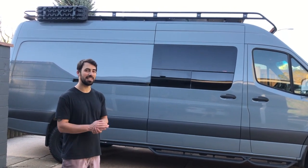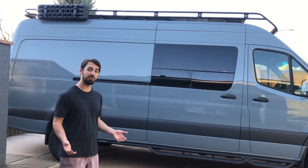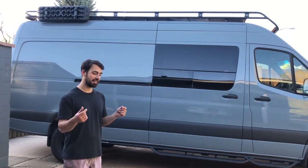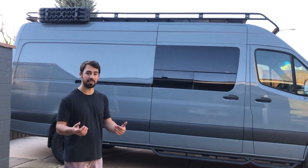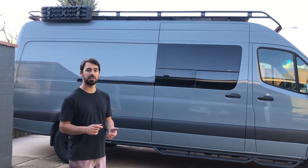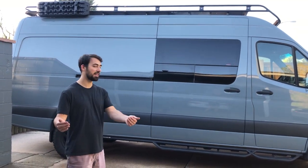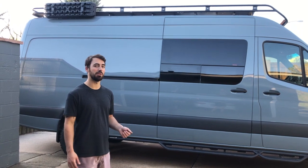The install did take us a little bit longer because we weren't sure it was in all the way, but a note for future installations, that inner frame really does tighten it and pull it in. So before tightening it, we had about half an inch on the outside, kind of overhanging. Once we started installing the frame, it really pulled it in and made it waterproof.